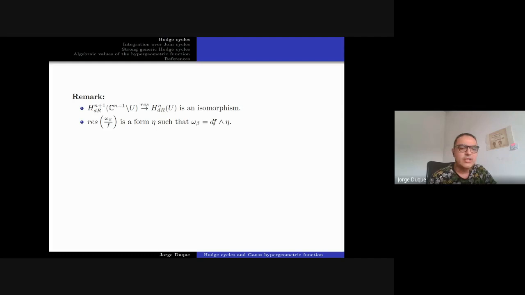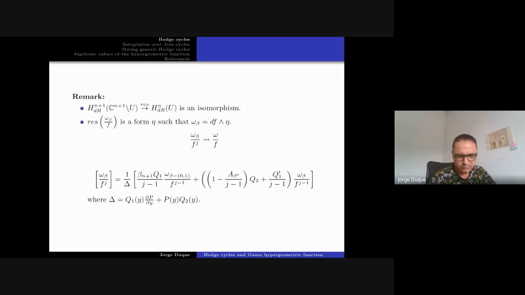Now, to calculate the residue of a form with high order pole, we reduce the pole to order one and then apply the residue. We take a form with high order pole and we reduce the pole. In this context, we have exactly the form to reduce the pole. This is the form. Okay, here delta is the discriminant of the polynomial. This is one reason that we need the polynomial to have discriminant not zero. If the polynomials Q1 and Q2 satisfy this equation. Okay, the really important thing to remember is that we can reduce the pole, and when we have a pole of order one, we can compute the residue using this equation.